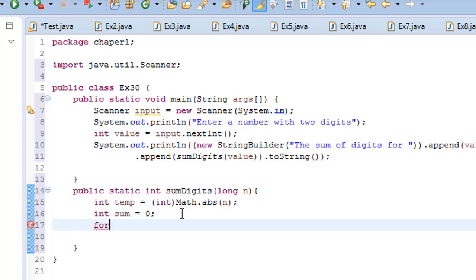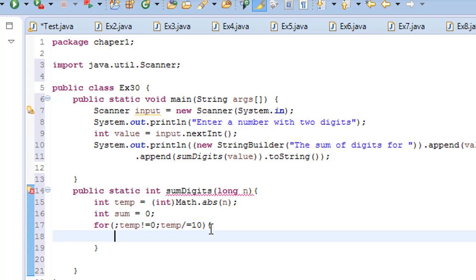So the logic here is going to be very simple. We use a for loop, so you can see now we are using all what we have done before within a method. The first thing I'm going to pass here is a semicolon, and then I pass temp, not equal to 0, semicolon, and then we take temp and divide it by 10. Okay, curly brackets here.